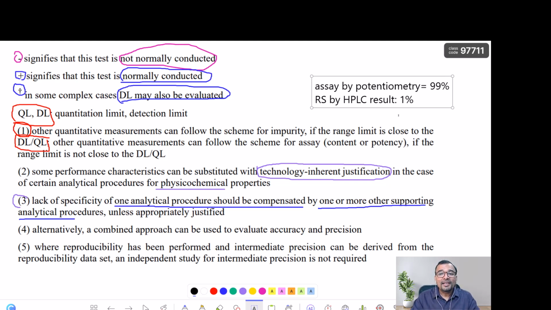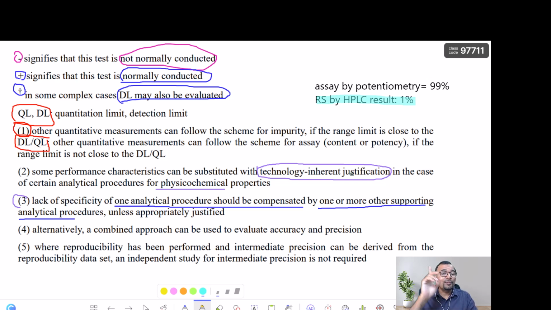I can confirm that. Yes, now look at here. If impurity RS is actually a specific test procedure, I mean there is no doubt about this 1% related substances result, isn't it? So if I am able to get the expected assay result, if 1% is the RS impurities, the expected result for assay should be 99%. And if my potentiometry gives the same 99% result, that indicates that my potency test procedure is specific in quantifying the glycoside content without any interference from the sample matrix, diluent, degradant or impurities. This is the purpose of point number 3.